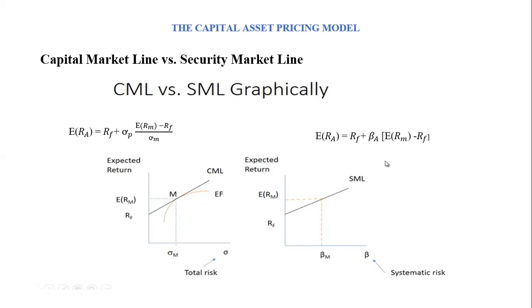They can also ask you for another difference. You can say that the risk of the capital market line is being measured with standard deviation. See, there's a sign for it, and that's the formula. And the one for the security market line is being measured with beta. Okay, so that is it for the capital market line and security market line.